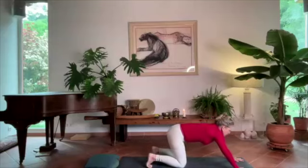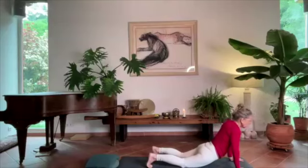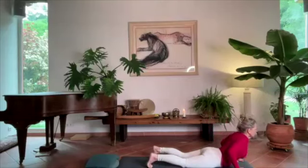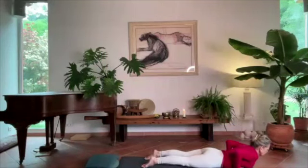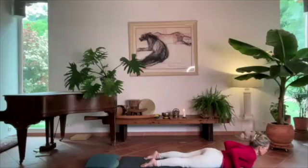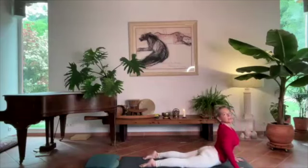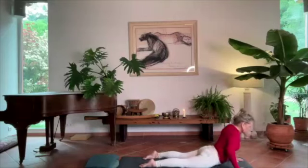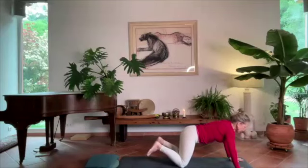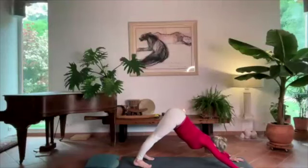And then come up onto all fours. And then lay the front of your body down, so the thighs, your pelvis, your lower abdomen, all the way down. Tops of the feet on the ground. Press through the tops of the feet. Let your elbows come in towards the body. And then ride the next inhale up into cobra. And exhaling, come back. Come up onto all fours. Curl the toes under, the hands haven't moved, all the way back into downward facing dog.